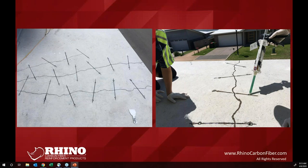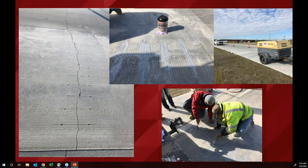I mean, this is one of the installs they did. This is actually in Australia. So this is the Ohio Department of Transportation. And they used our crack locks to fix a recently poured on-ramp. And as that on-ramp was going, they ran into a problem where they had some cracks that showed up.